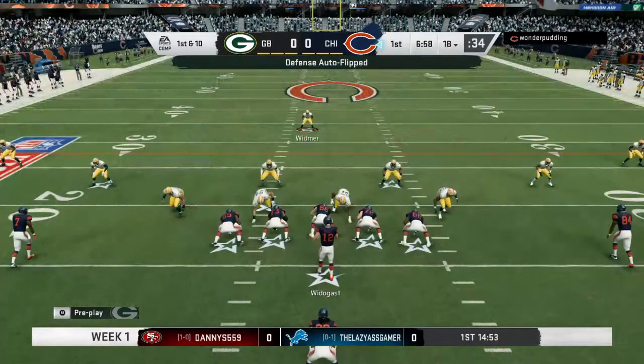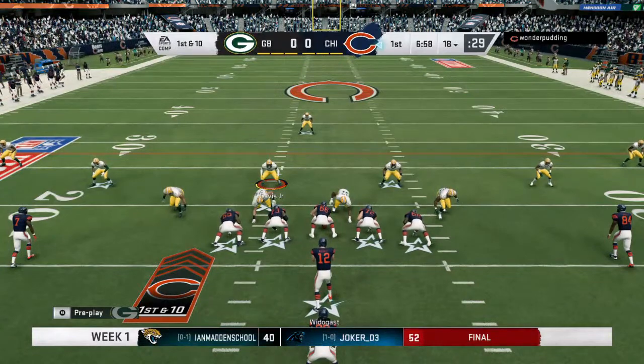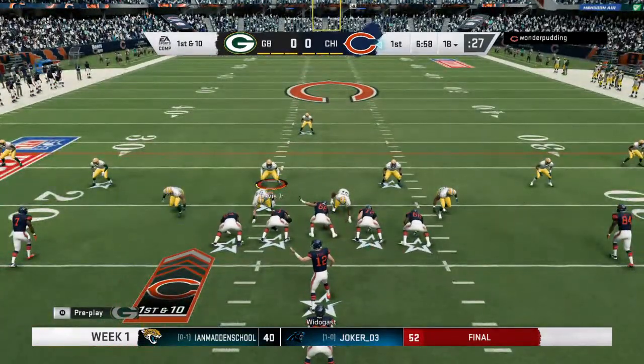Let's go now. 18 Gators. 58, come on. Get that quarterback, D-line. Get that quarterback. Clear. D-line, get that quarterback.